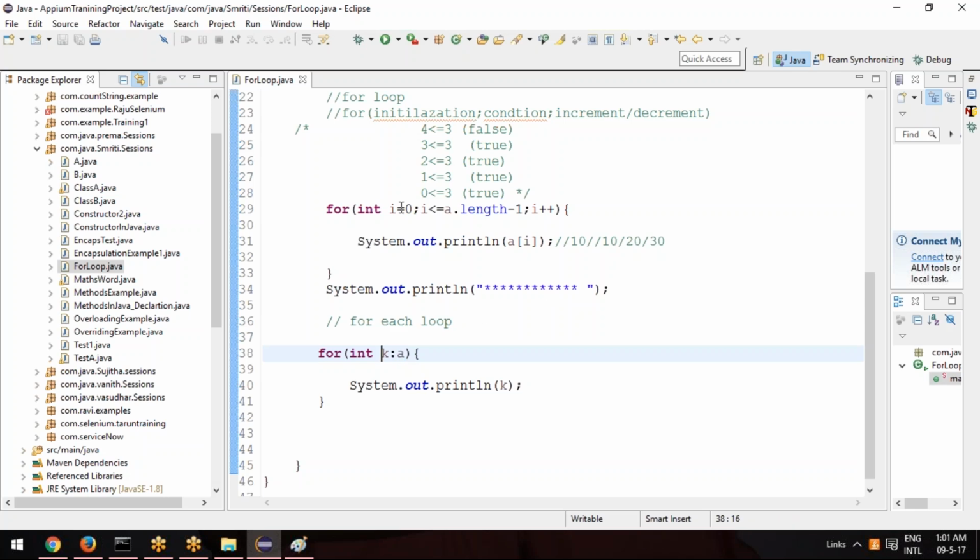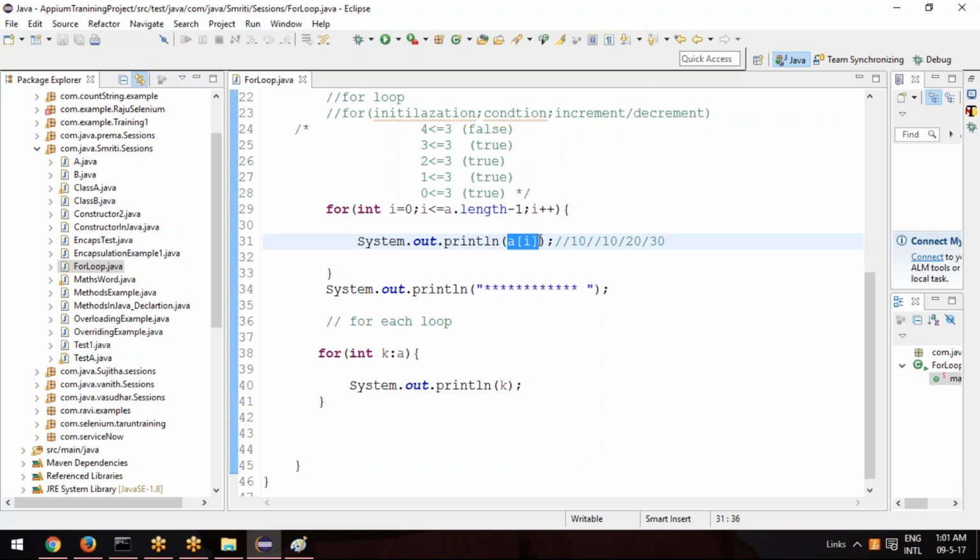But here it is based on the index, 0 index, then 1 index, 2 index. So if you have any condition to verify, that the index of the second value, the index of the third value should be equal to something, that time only you can use i.